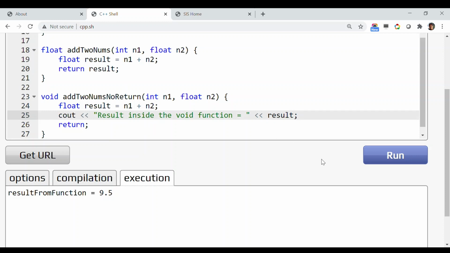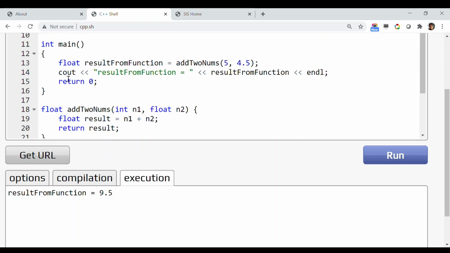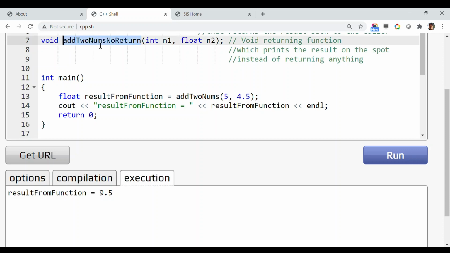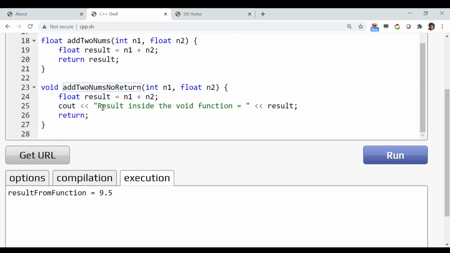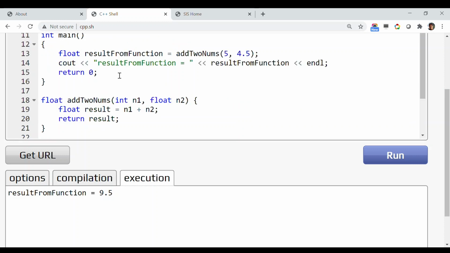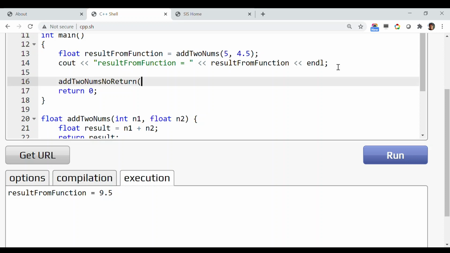Now if you call this function, like let's say add two nums no return, which is this function, let's call this with the same values, with 5, 4.5.